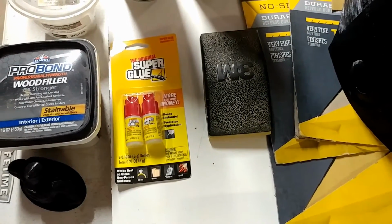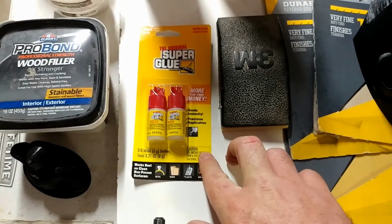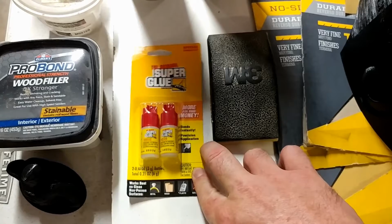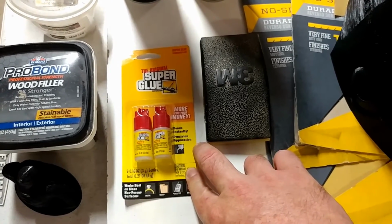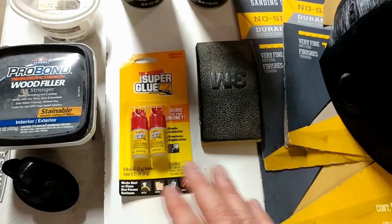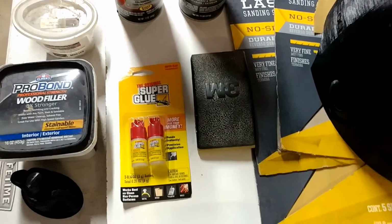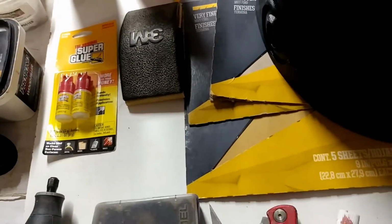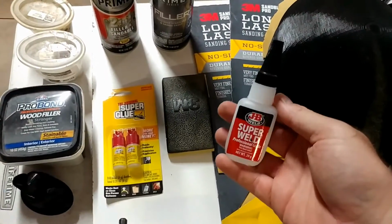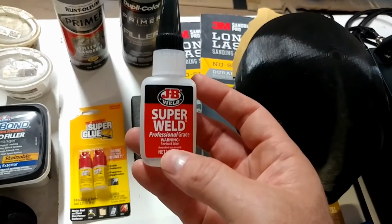Now, I've already done one of my first videos showing what I do. This is the super glue brand I love, and I found it to always be faithful, and it just works great on all my projects. I've used it for years on styrene projects. It has a really strong bond in comparison to other super glues. I've tried other super glues. This is one in particular I've tried, and it's absolutely terrible.